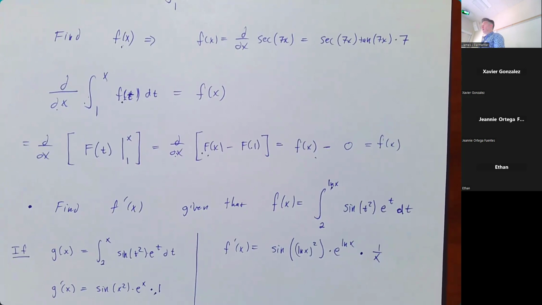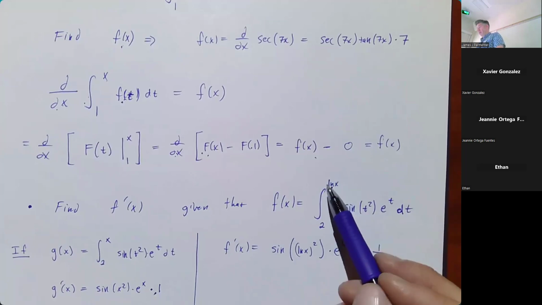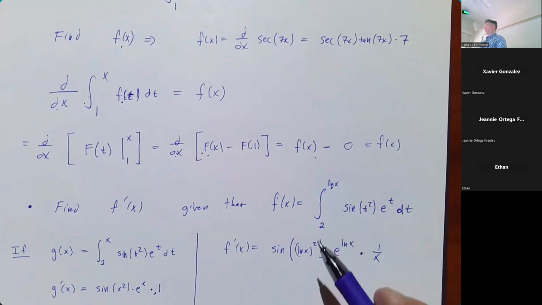And that always is what's going to happen with the fundamental theorem of calculus part 1: whatever your limit of integration is that has a variable in it, whenever you use the fundamental theorem of calculus, which just amounts to plugging it in for each t, at the end of that process, you then multiply by the derivative of the thing you plugged in.